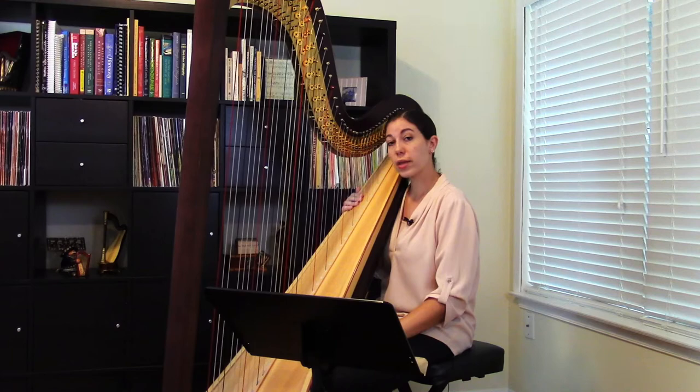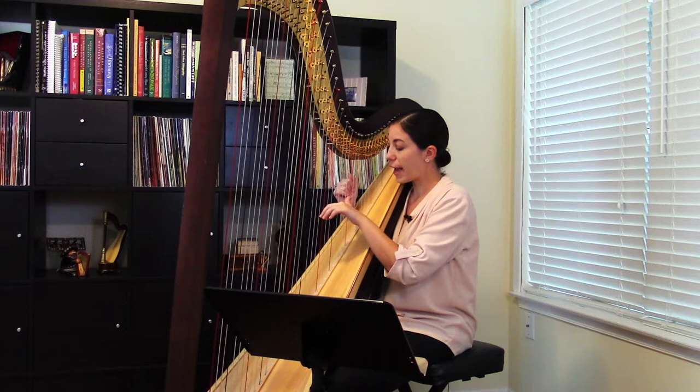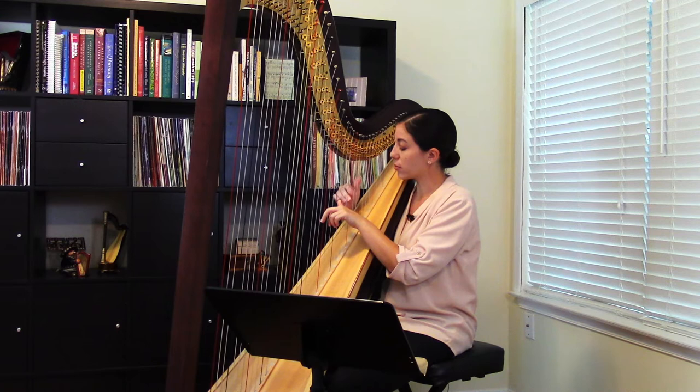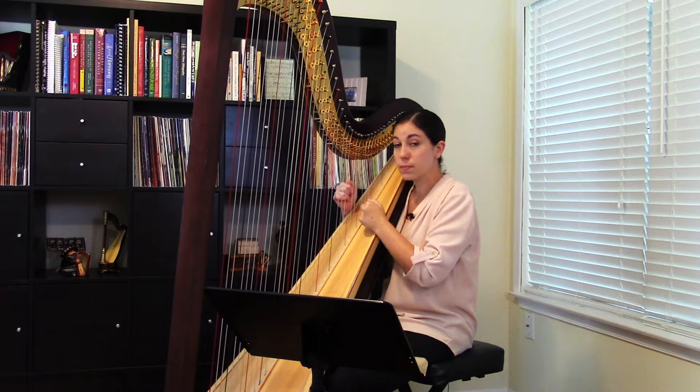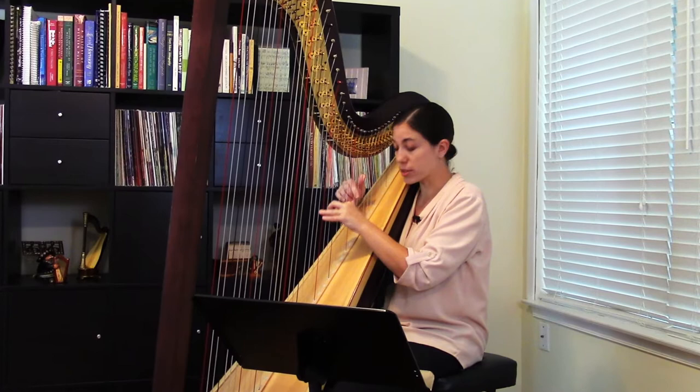So in learning this, first I would isolate the trills and just focus on those. Andrès has all of the trills written to start off with a four-note chord, and he has it notated that your left hand plays three notes of that chord, your right hand plays the fourth note, and at the same time also plays the first note of the trill. You could certainly play it that way, but one option to redistribute that is to put all four notes of the chord in the left hand, so that your right hand just has to focus on the trill. Either way works. I think it's just a matter of personal preference.